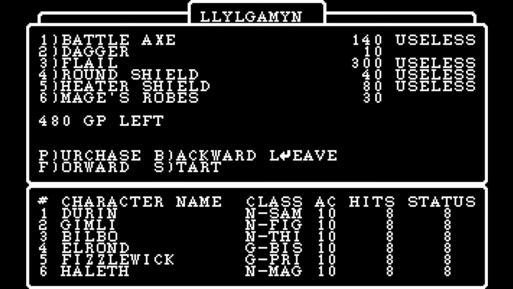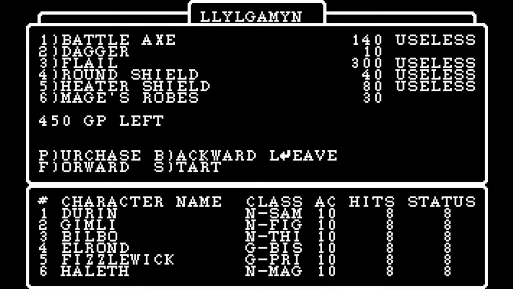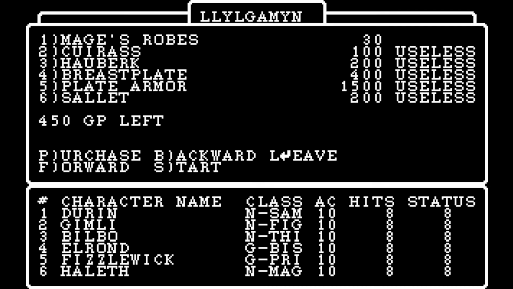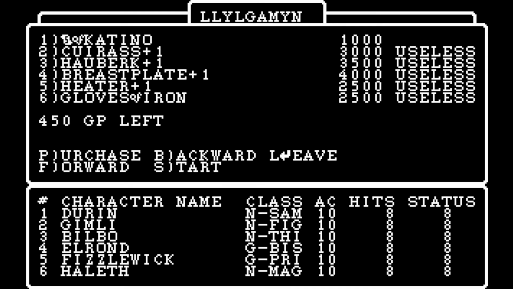Technically, there is a dagger as well, but I'm not a huge fan of giving my mage characters daggers. We'll go ahead and purchase the mage's robes here as well. Just what you needed. All right, and then we will move forward. I think that's going to be all that you can really do. All of the potions and scrolls are going to be far too expensive for me.